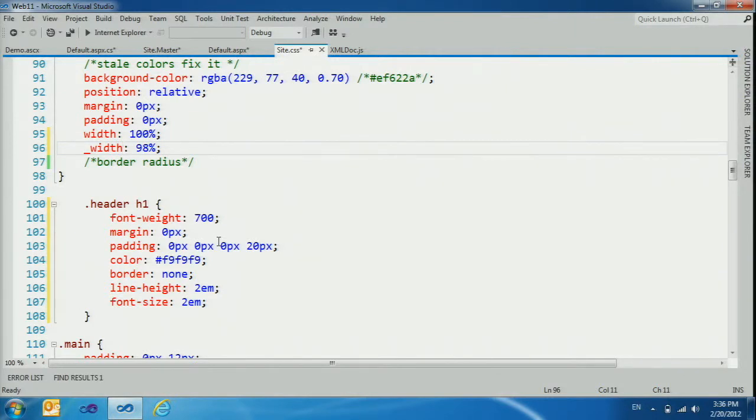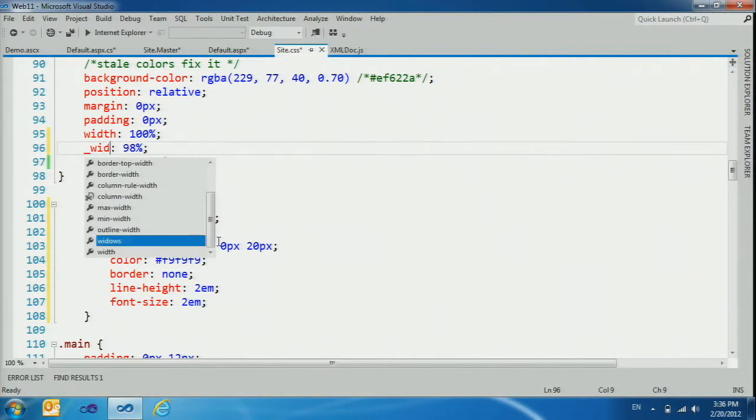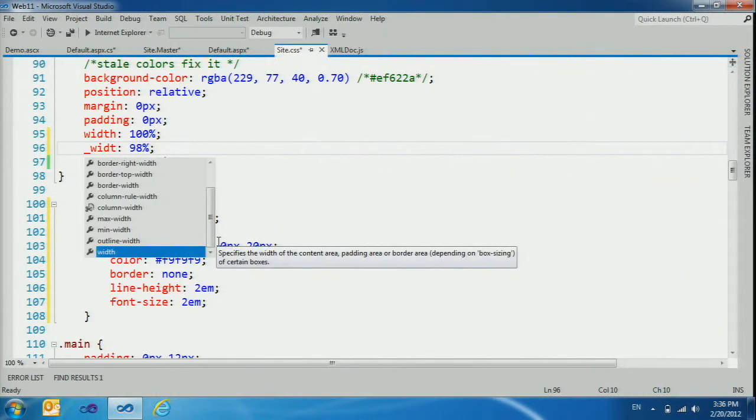But I don't know if you noticed, as I type this, you still get full IntelliSense, you still get the full thing. Whereas before you would get an error saying this is invalid. Now we know this is actually a real world scenario, so we're going to help you out.